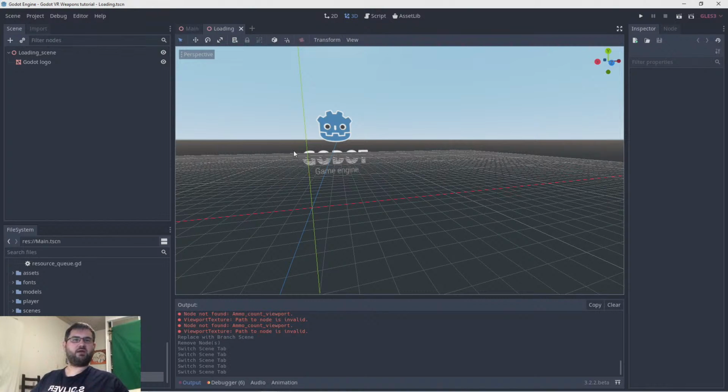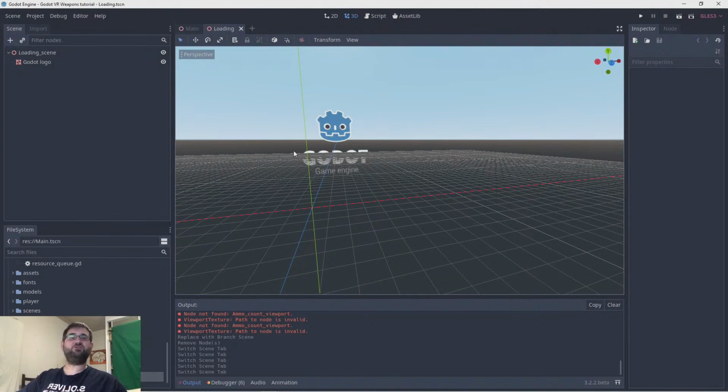And in our original background tutorial, what I did was I made the default environment black, and then I added a world environment into all our scenes to get the background correct there. But that means that whenever we are working in the sub scenes, we have this black background. You can't see anything.